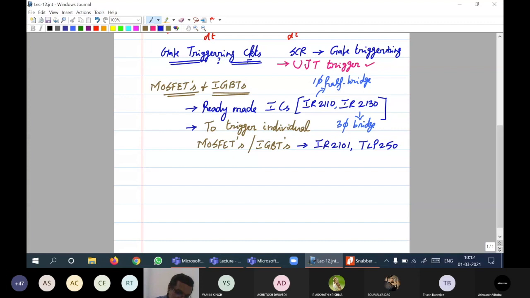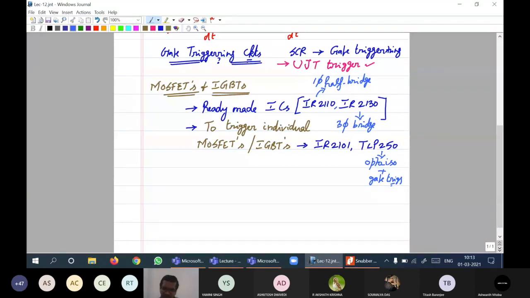Actually, it is an opto isolator. If you look into the data sheet of TLP250, it is actually an optical isolator, opto isolator plus gate triggering. This is what students actually use TLP250 for. Very cheap, 100 rupees, and then it works. Whereas 2101, that is quite expensive, 250 rupees. These are some ICs. Of course, for the past 1.5 years, I haven't used any of them. Therefore, this is what I generally use.